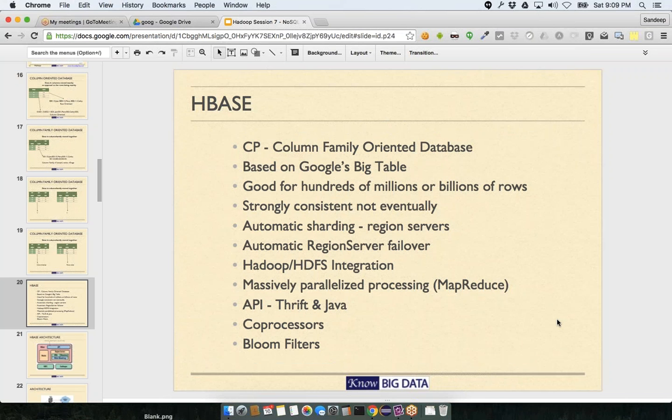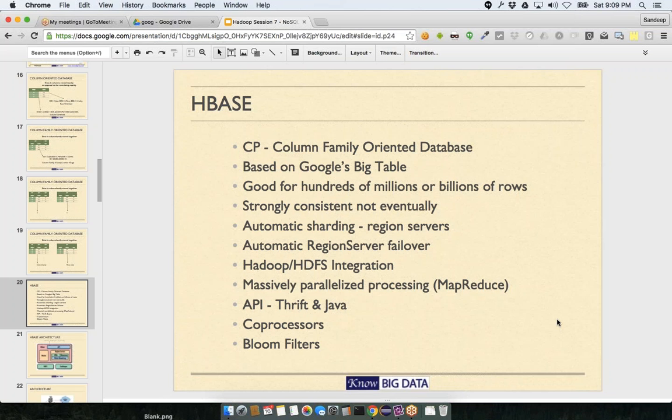HBase is a NoSQL database which is column family oriented, and it is CP. It is consistent and partition tolerant, but since there is one single machine through which all transactions go, it's not highly available but consistent. Out of CAP, it's only C and P, not A.